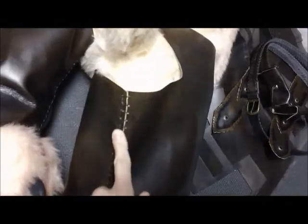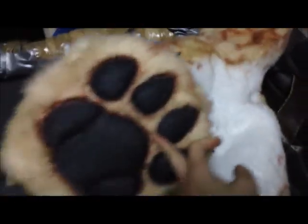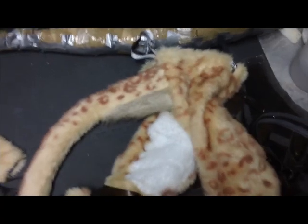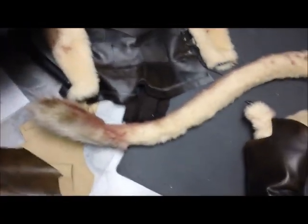I have a most fashionable pair of suspenders to help hold up the legs. The feet and leather gauntlets here are attached. These have also been hand sewn with wax thread. He has quite cute little feet paws on the bottom. And his tail is permanently sewn on. It is actually a pool noodle covered in fur, and there is a wire core, so I can change the position of this tail any way I want, and it'll stay that way.